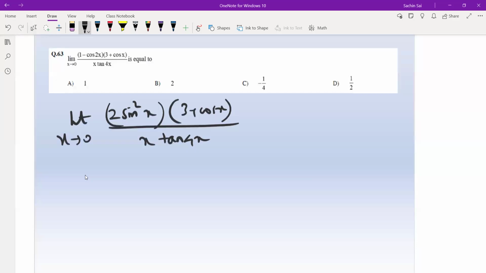Now, whenever you spot a very big expression in the numerator and the denominator, do not go for L'Hopital rule because it becomes cumbersome. Again, I'm coming back to question 51. There, using L'Hopital rule twice will give you the answer. Here, it might get tedious, right?